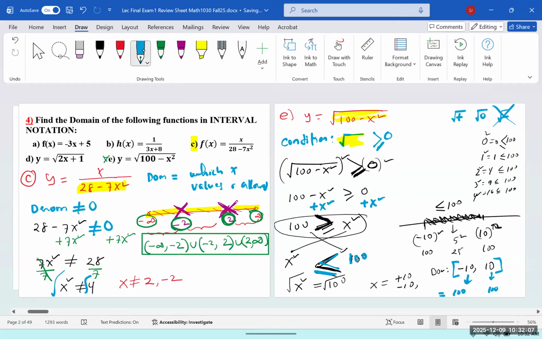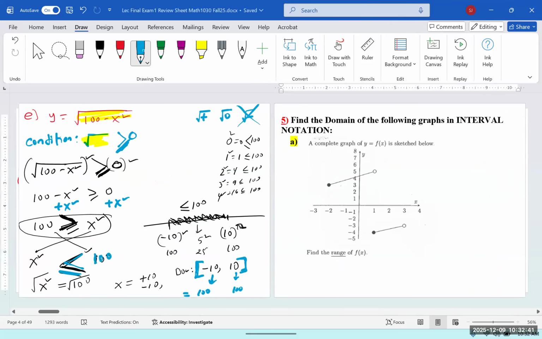In other words, if you have an equal sign in your inequality, then your answer is supposed to have a bracket if you don't have a denominator. So you can use logic to find out, or you can simply use the number line to test it. Which of these intervals gives you all the numbers that are either equal to 100 or less than 100. So these are the two scenarios. One of them you're definitely going to see in the final exam. Any questions so far?